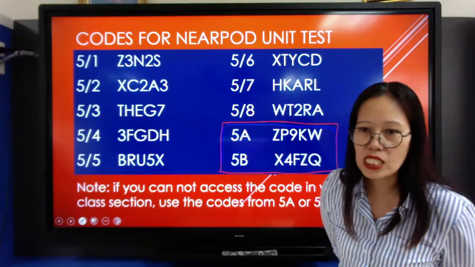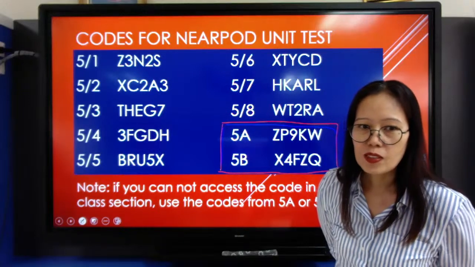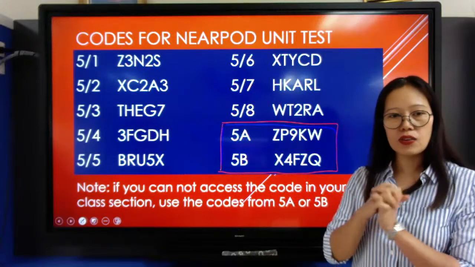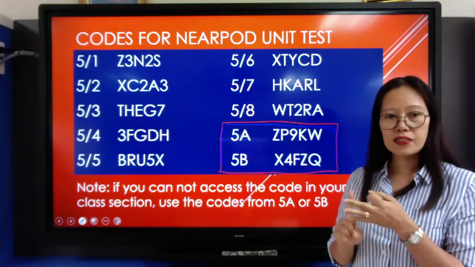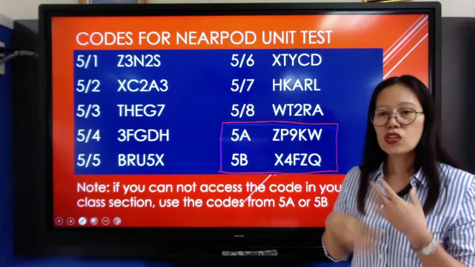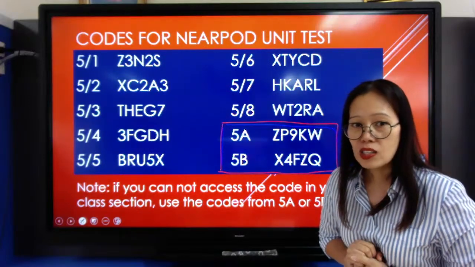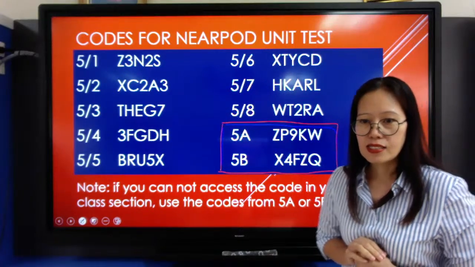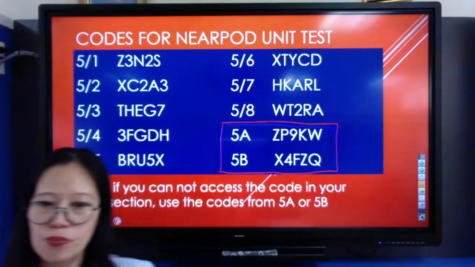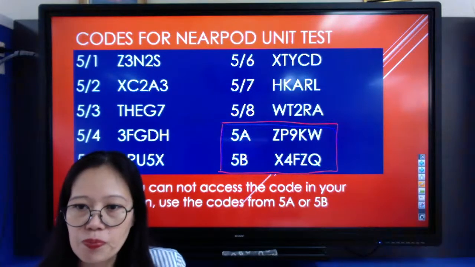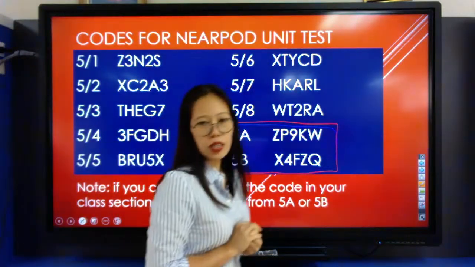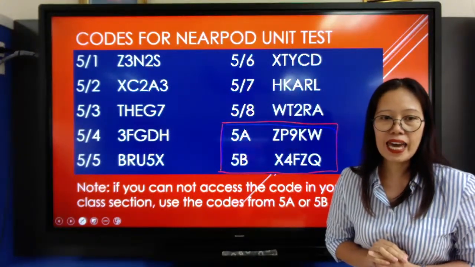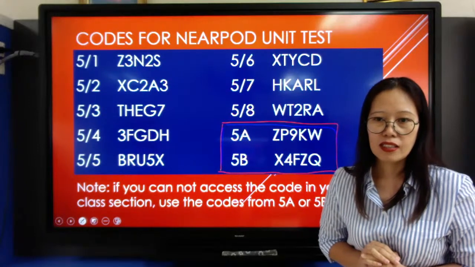All right, do you have any question? Do you have any question to access Nearpad? So I put all the questions in the Nearpad. You have the listening, speaking, reading, and writing. Be sure to answer all of the questions there, okay? That would be your unit test. Do you have any problem entering the Nearpad? Okay, remember your speaking test, you need to what? You need to make it clearly and loudly. Okay?